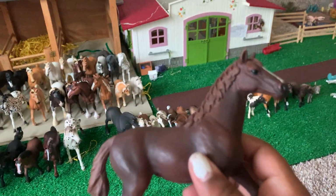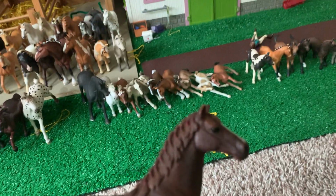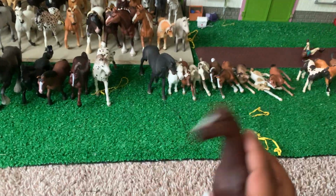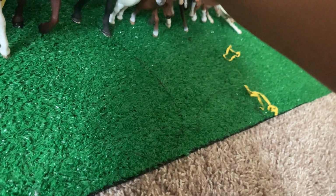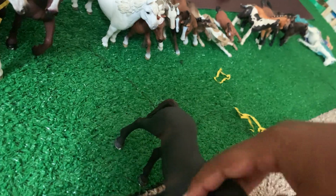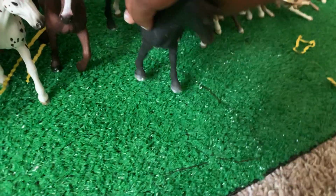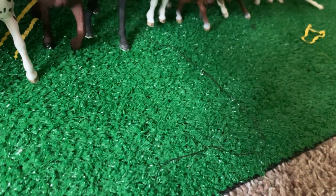Anyways, this is Cora. And her breed is a Thoroughbred. There we go. And then here is Sergeant, and his breed is, I don't know. Yeah, his breed is totally, I don't know, because that's totally a horse breed.